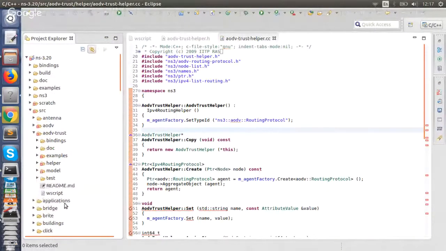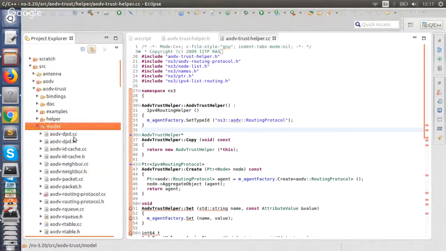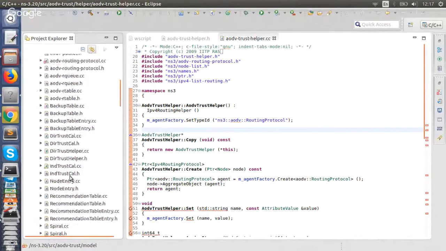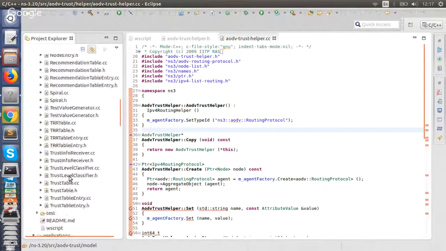I think I have covered almost all the folders and how the structure is within a module inside ns3. Now I will go through the model folder inside our AODV trust module. We have a lot of files that we have already created, and the default files which ship with the default AODV protocol.